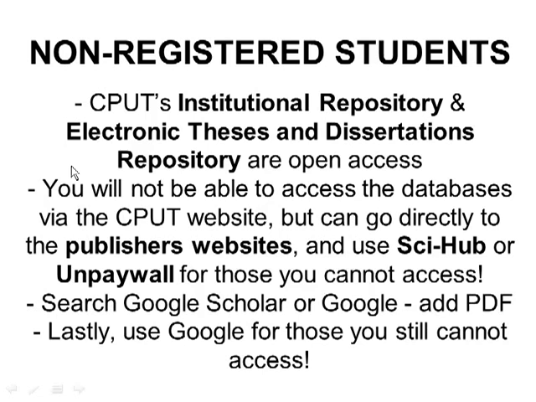Non-registered students: I just put this in because often I have people inquiring who want to do research and start their proposals, but they're not registered. So the CPUT Institutional Repository and Electronic Theses and Dissertations is open access. You can't access the databases through the CPUT website, but you can go directly to Emerald and Science Direct. There are some open access articles, but those you can't access. You just cut and paste all the titles into a Word document, and then you go to Science Direct, and you cut and paste them in and see what you can get.